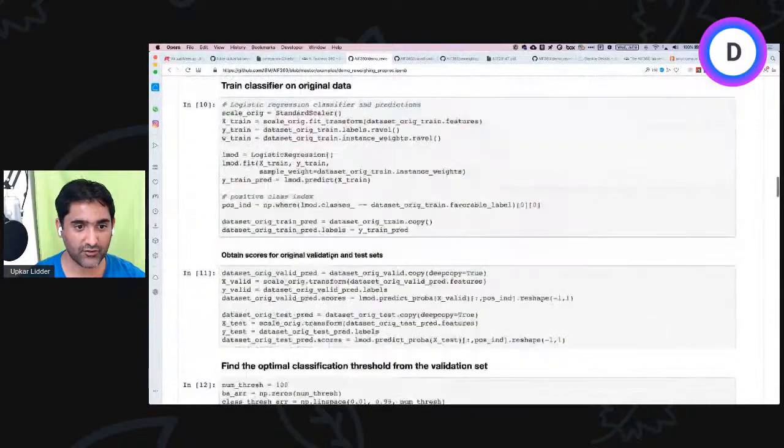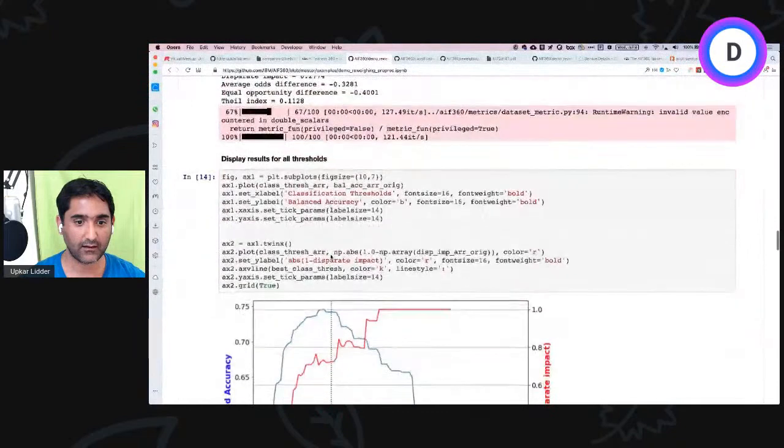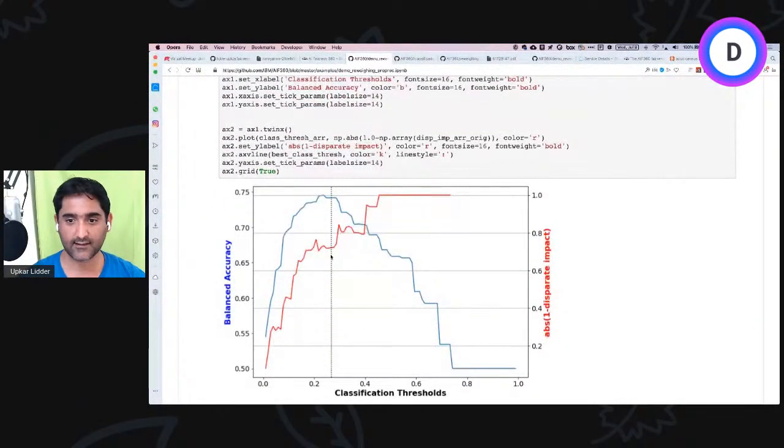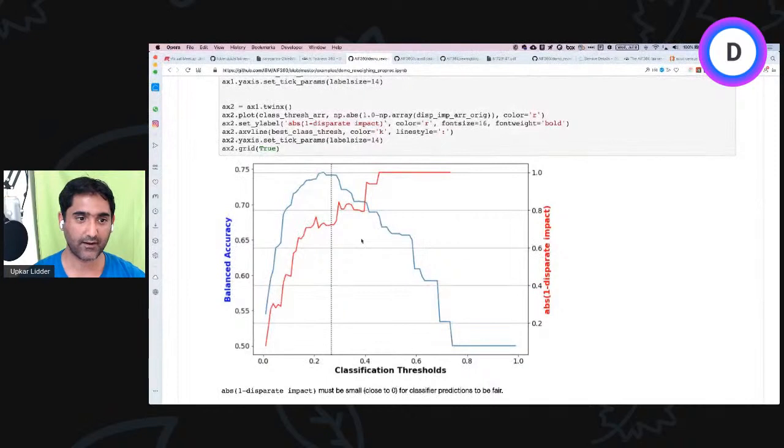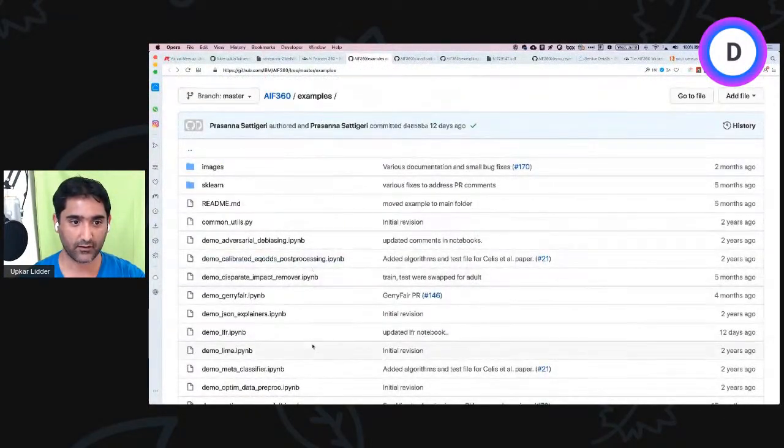Somewhere in here, it's going to show you the result of reweighing. All right, so I guess this is one of the charts that shows that, right? So it's got the accuracy versus the disparate impact, which is our bias metric, and it's showing you the inverse relation between the two. And then this is where you have to pick your best threshold in order to maintain a high enough accuracy that is valid for you, yet bringing down the bias.